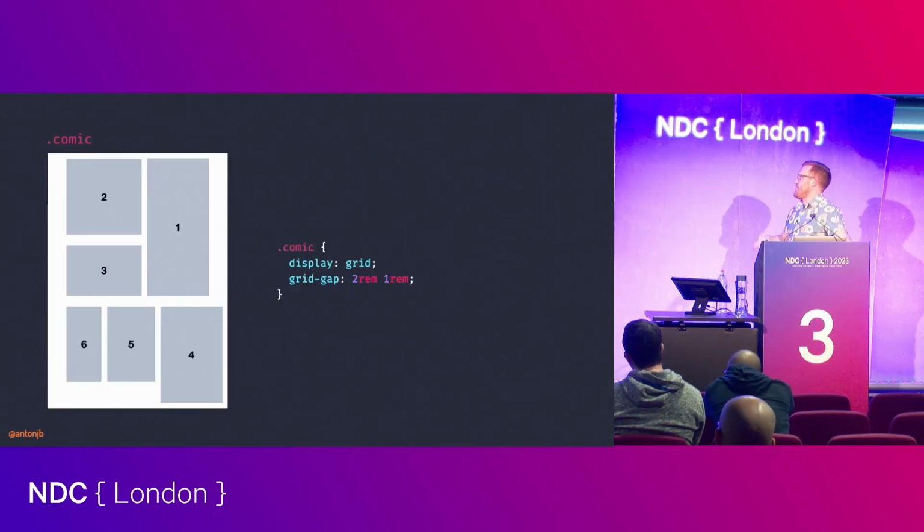And side quest here, the gap is different, just showing that you can actually have different values for horizontal and vertical in there as well. I've often just written gap as like 16 pixels, but you can do it in there and have a little bit more variation as well.